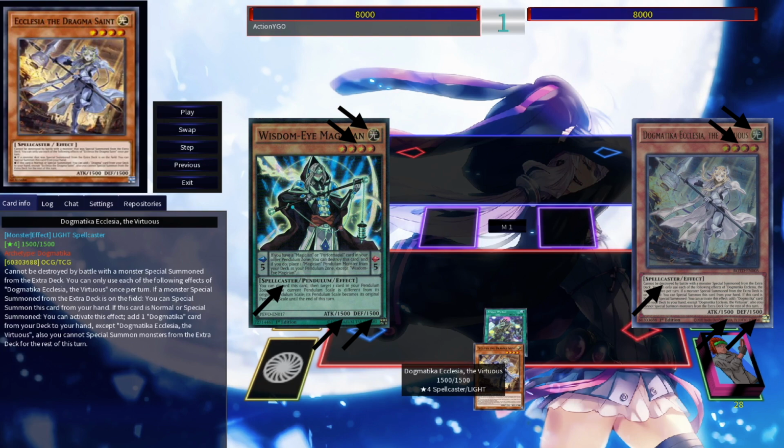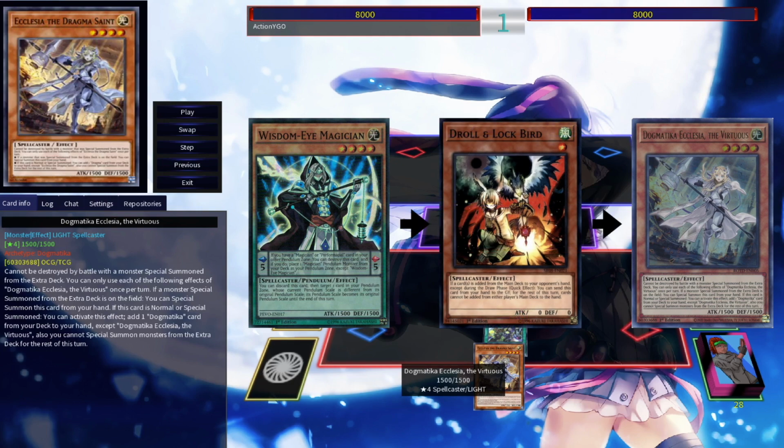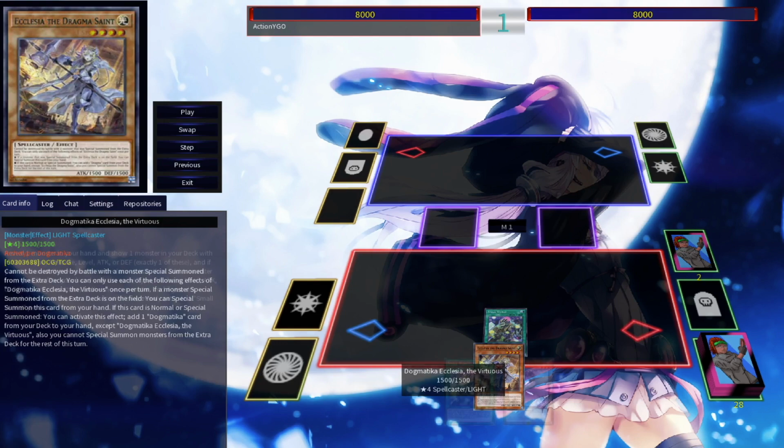That is because the card in hand is not the thing that determines what you can search, it's the card that you banish from deck. Droll and Lockbird only has one thing in common with both of these cards, being that it's a spellcaster, therefore making it possible to search Ecclesia when you have Wisdom Eyes in hand.